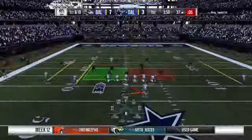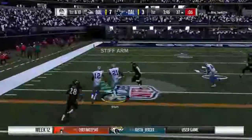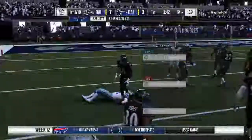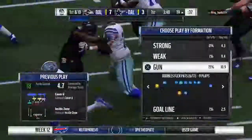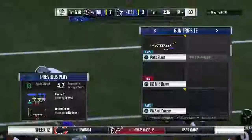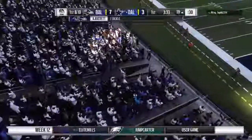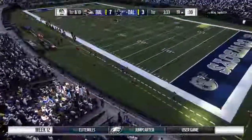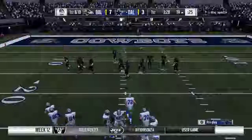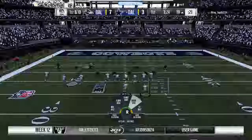Now, Barney. They keep on the ground with Elliott. And inside the 20 before he's brought down. 18 yards on each of the last 2 plays, and they're picking up big chunks now. This running game so important for them, and they know that. It helped lead them to a victory last week when he was over 100 yards. Let's face it, it's their identity, and that's what they want to play to. They want to be that team that runs the ball really well each and every week. And right now, we're seeing a pretty good pattern of that happening.